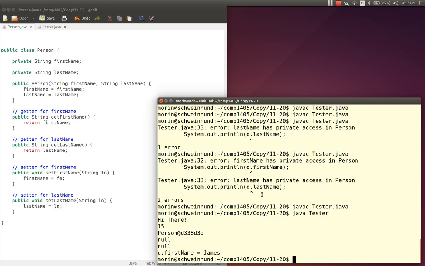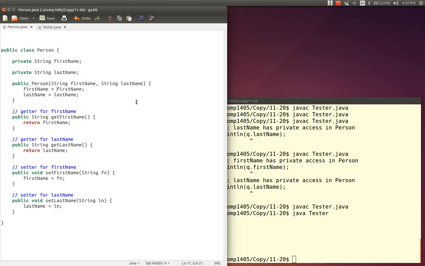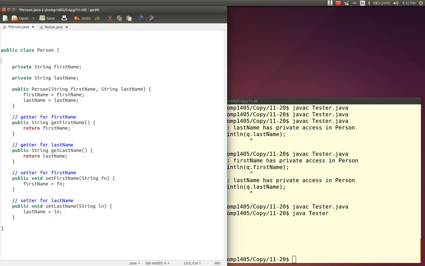Yep. You're not making it assigned to the values. All you did was just create first name, last name, private first name, private last name. Yeah, so here I have an argument called first name, and here I do an assignment where I say, take that argument and set it equal to first name, which does nothing because it's already equal to first name. And I have an argument called last name, and here I set that argument last name equal to last name. Now what I really intended to do was not set the argument. What I intended to do is set this so-called instance variable. So these things are called instance variables.